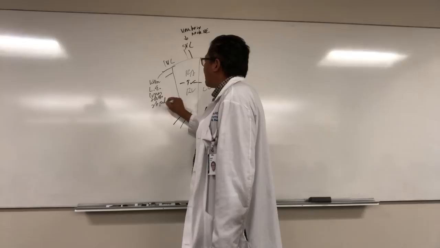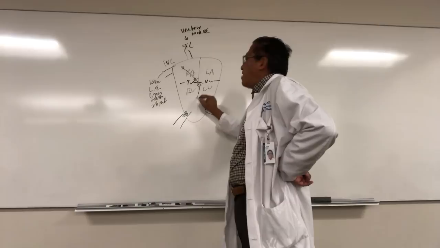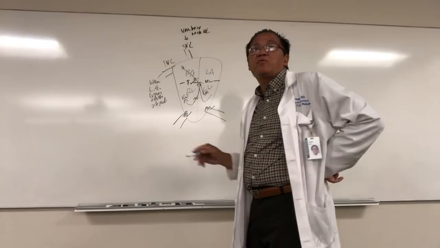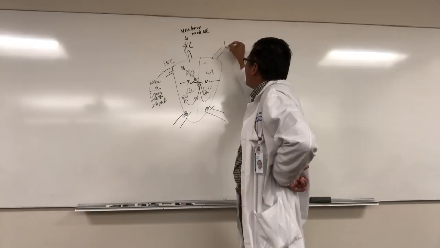Okay, so the SA node will be here, AV node, bundle of His, right bundle branch, RBB, left bundle branch, LBB, Purkinje fibers. Both Purkinje fibers on the right and the left will stimulate what? The ventricular chambers of the heart. When the SA node sends a signal here and there, the presumption is that the blood came from here, and the blood came from where? Pulmonary what? Vein from the lung, full of oxygen.